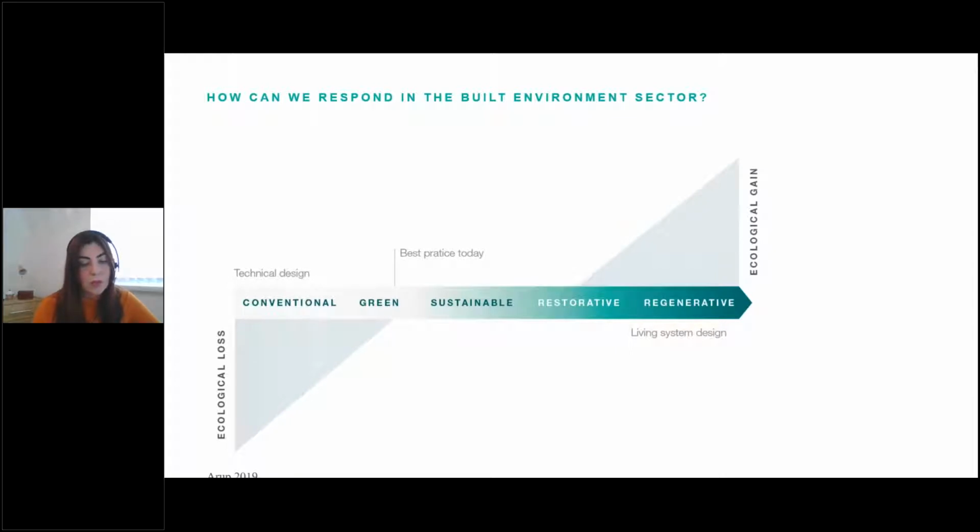We need to go beyond sustainable to restorative and then to regenerative designs if we want to ensure that ecological gain in our designs. And we need to be working collaboratively, both engineers, planners, ecologists, landscapers. We all need to be involved in the beginning of our designs, to think about what SDGs we can include to better our project, rather than looking back and saying our project then incorporates this and this.